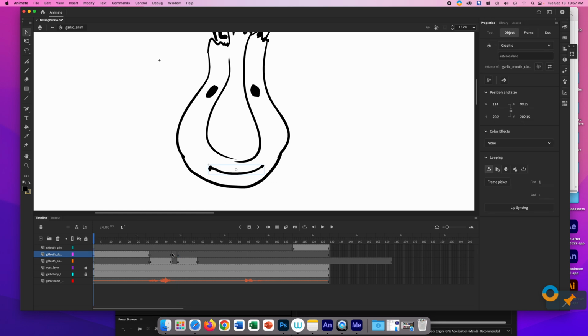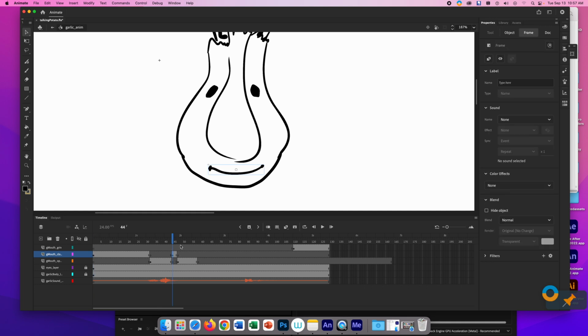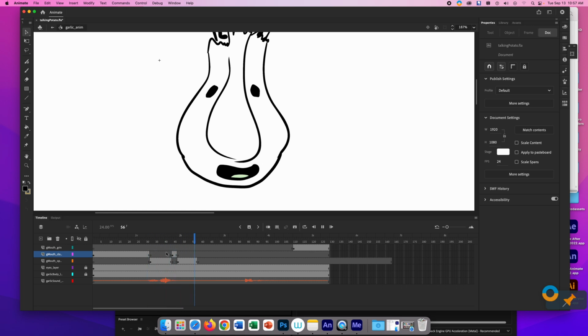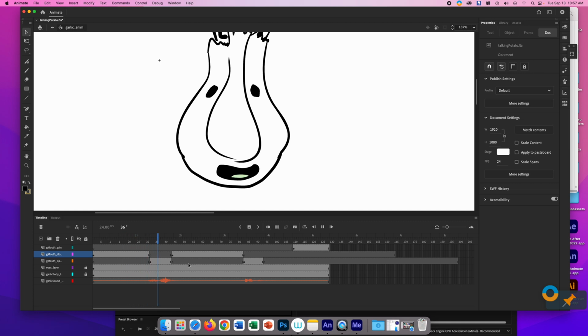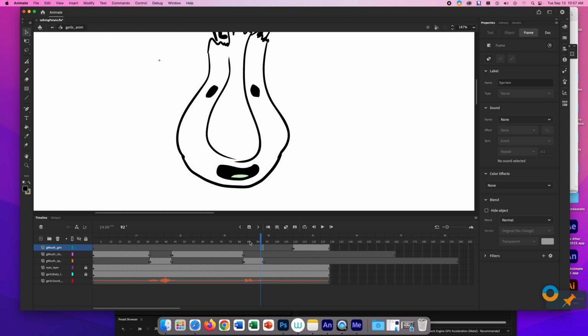Hit Command C and then Command Shift V to paste in place. Let's see what we have now. Smelly. That should hold a bit. That closed mouth. F5. I'm going to extend it all the way to this waveform here. Hold on, F5. Smelly. And I can just sync the rest of the mouth here.